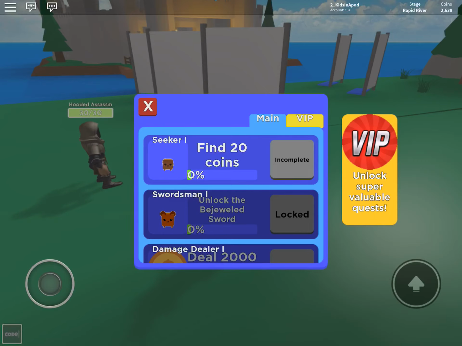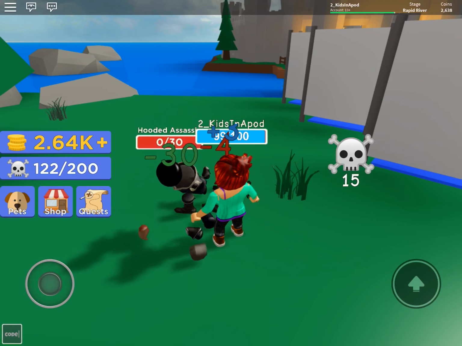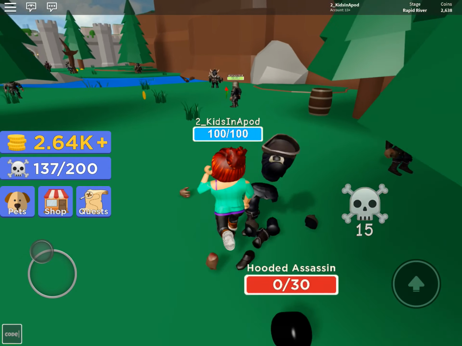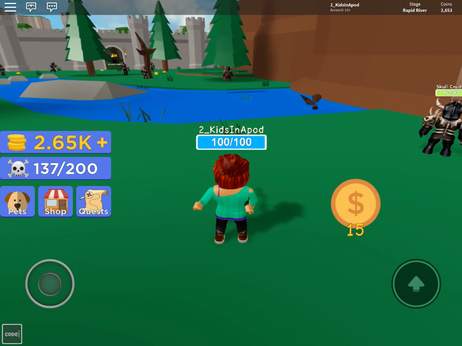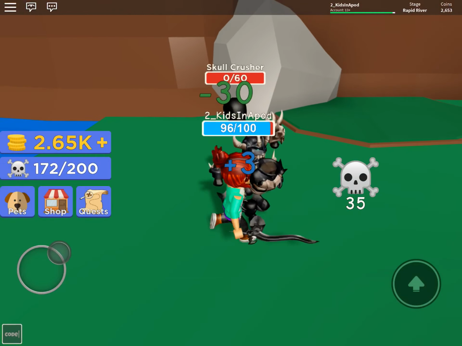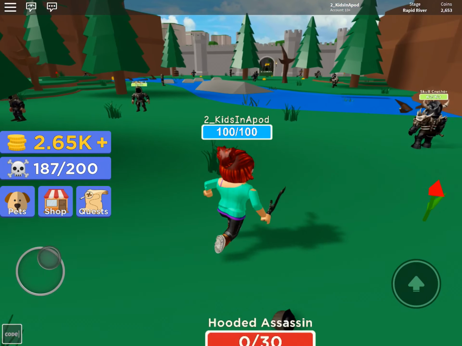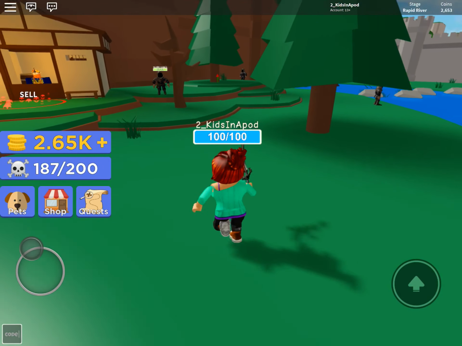Find 20 coins. Okay. Yes, I can find 20 coins. Let's go find 20 coins. Hooded assassin, come to me. There's one coin. How come it didn't count like that? Come on now. Hey you, get over here. Diddy, I fell in the water. You fell in the water? How did that happen? There's more coins. I wonder if it counts more.